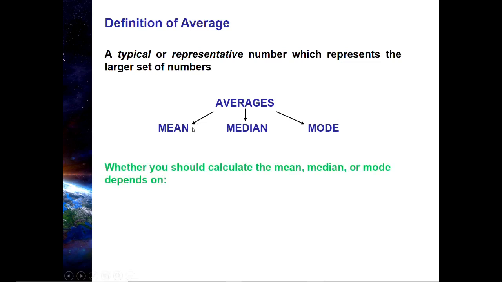Okay, now here's a little movie trailer, all right? Which one should you calculate? When do you calculate the mean, the median, or the mode? Which one do you choose? Now, we'll cover this in more detail later on in this chapter, but like I said, this is kind of like a movie preview here, all right? Spoiler alert. Number 1, which one you choose will partly be determined by the level of measurement for your variable. So was your variable measured on a nominal, ordinal, interval, or ratio scale?